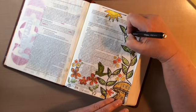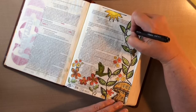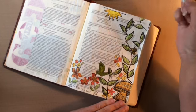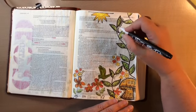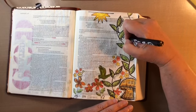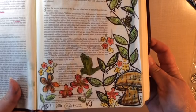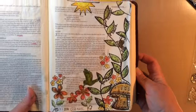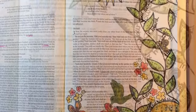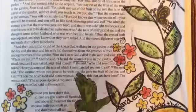But after adding all those flowers, my words were getting lost, I could barely see that they were there. So I went in with the Illustrated Faith pen, and around the leaves I darkened where the black is. I'm going to lift it up here, and you're going to see that all of the black has been darkened, which helps define the whole page. And here are some photos.